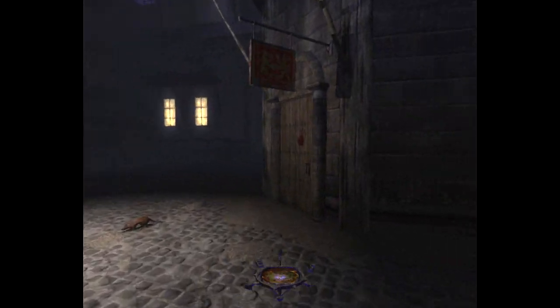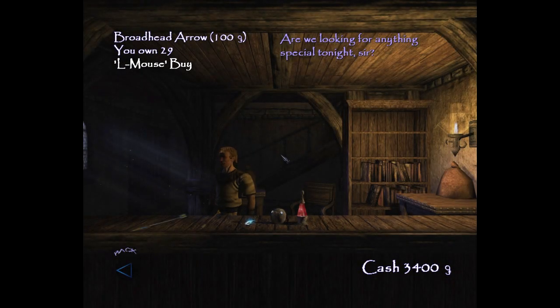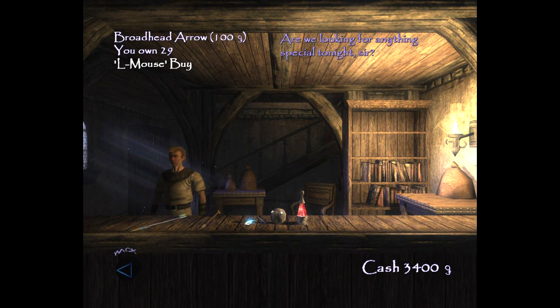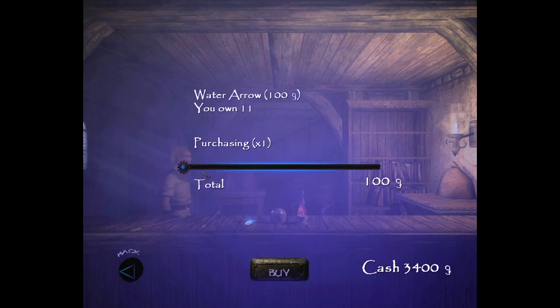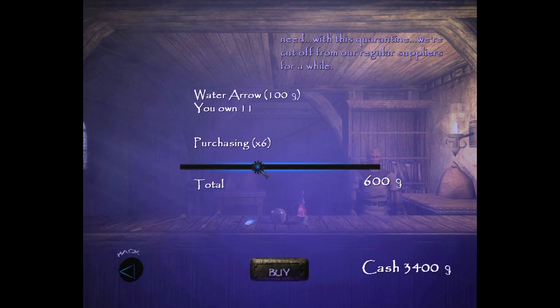So let's go and see. I believe this gentleman sells water arrows. Do you sell water arrows? Good. Are we looking for anything special tonight, sir? Just some water arrows. I own 11. We hope you find everything you need. With this quarantine, we're cut off from our regular suppliers for a while.